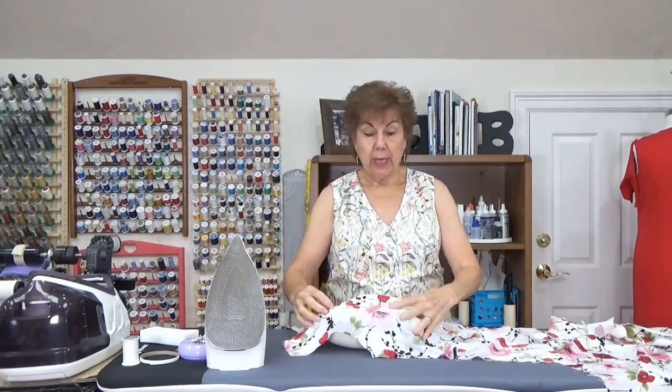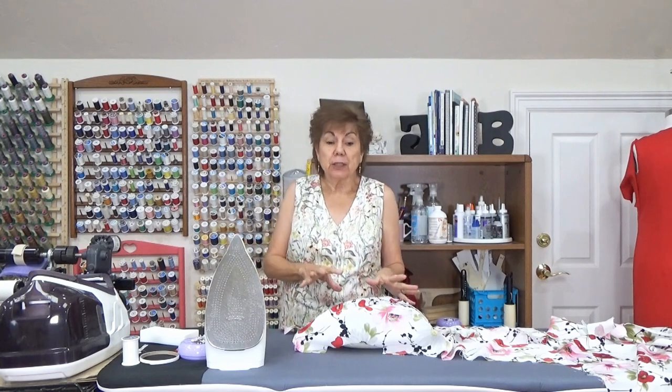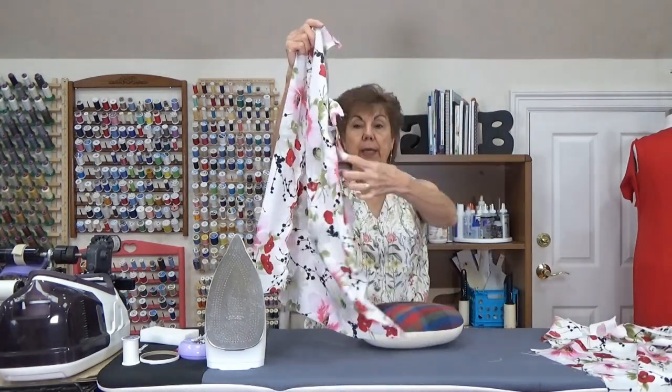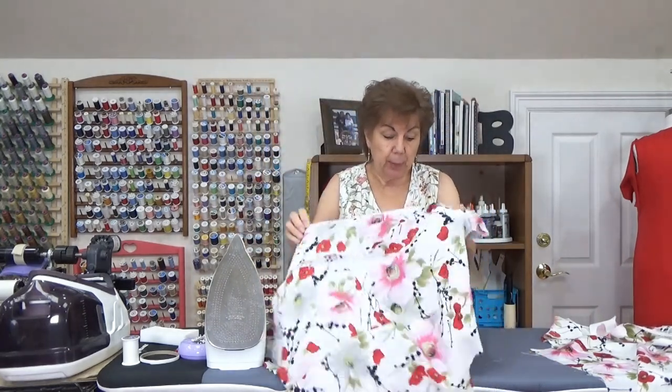Yeah. So you have to have a ham because you have to have something to press on when you have a hump, a lump, a mountain, a hill, or whatever you want to call it, that you need to press over. You don't want to press the shaping for your bust when it's got a seam going right down the middle of it. You don't want to press that flat. I have this seam pressed already, this one. We're going to press this one over here next. So we're going to shape it on our ham.